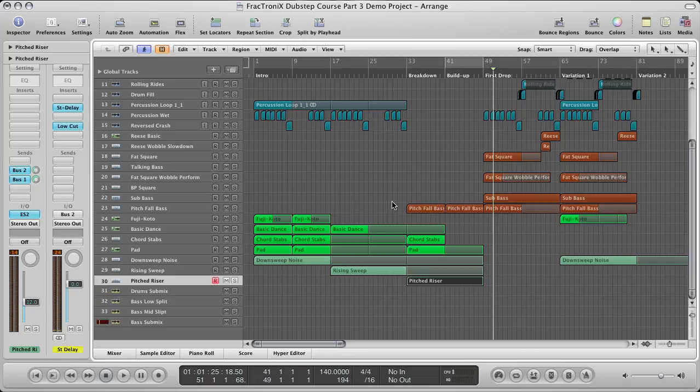Okay, cool. So we're starting to get those transitions there. It's starting to make sense as a breakdown and the build-up.